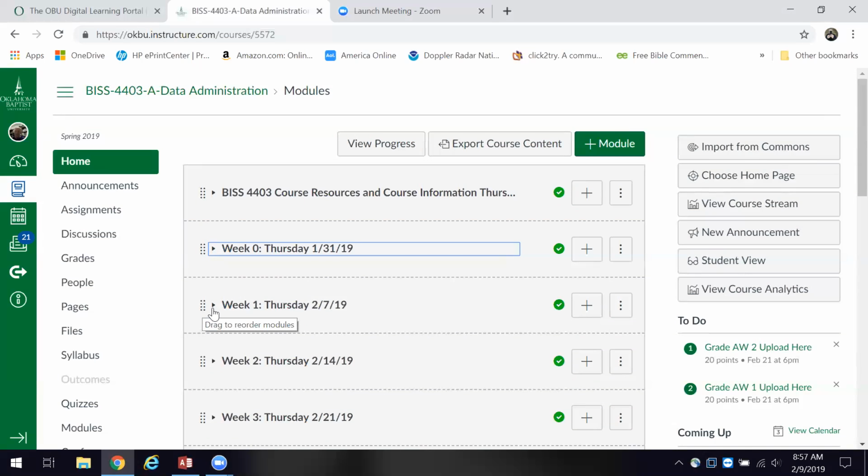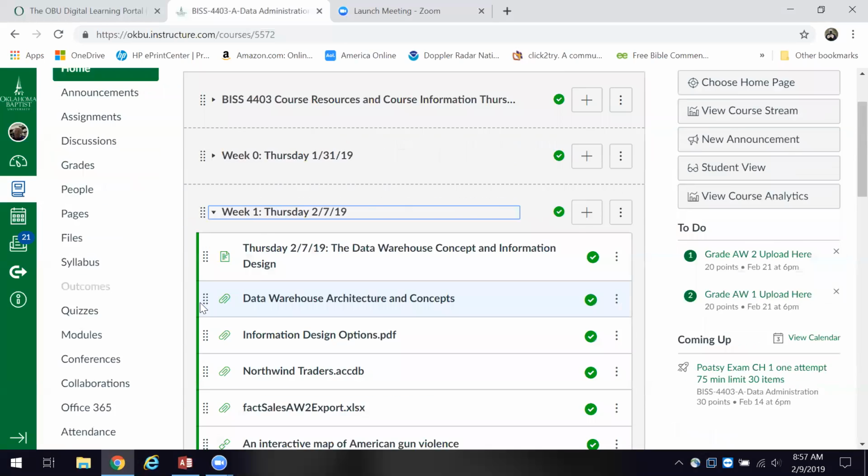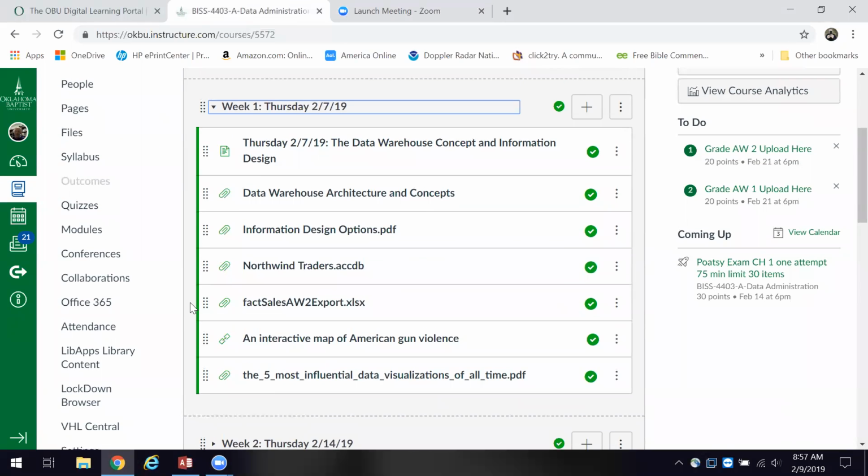And here in week number one, we talked about the data warehouse concept and the idea of information design. And each of these here are resources, okay, that cover that type of thing. And so we have had a good overview of databases, how and why we use them.